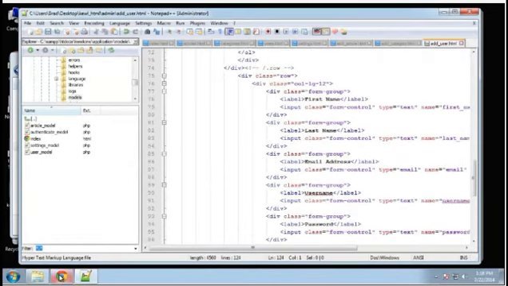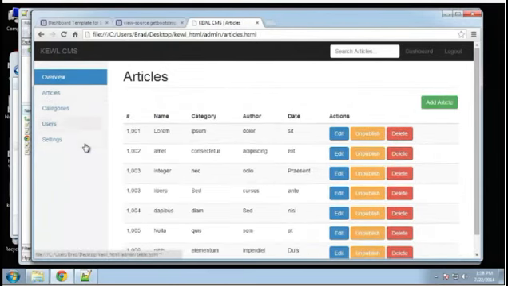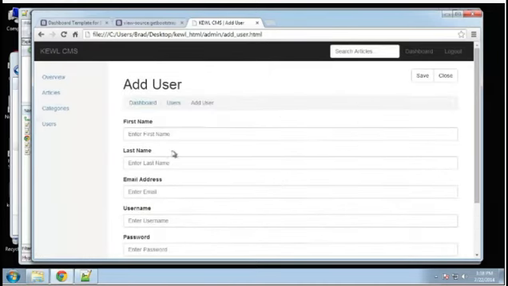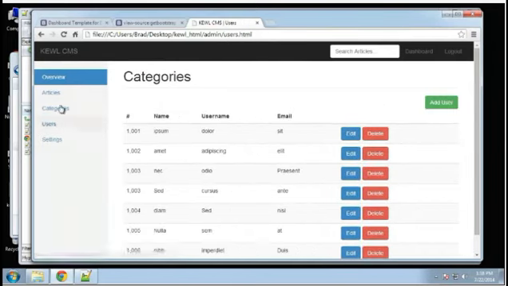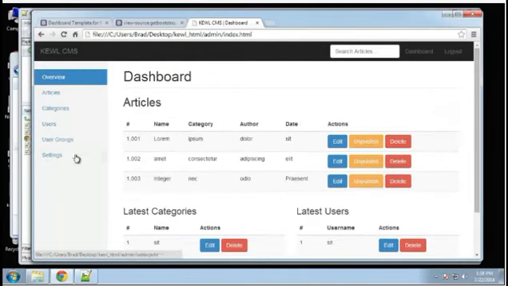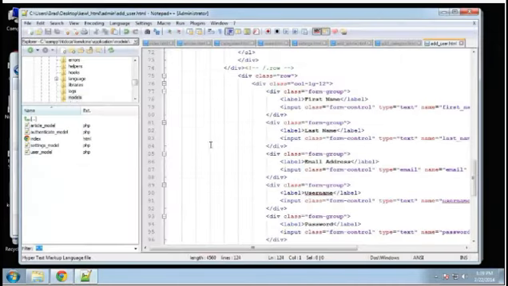Okay, let's save that and go to users, add user. Alright. Actually on the side here we have user groups, which isn't on the other ones. I'm just going to get rid of that for now, and we'll add that when we actually build the application. I'm going to get rid of it from the dashboard, which is index.